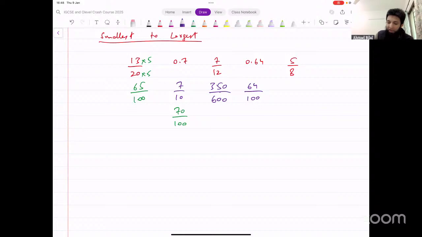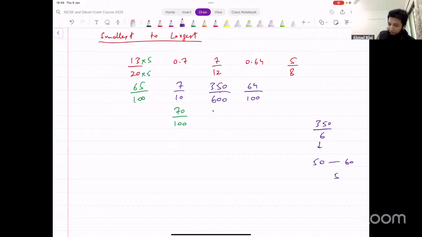Now, you can divide 350 by 6 and see approximately what that number is going to be. What do you think that is going to be? 350 divided by 6 is going to be 50-something, because we know that 30 over 6 is 5, and 36 over 6 is 6. This is going to be a number somewhere between 50 and 60, closer to 60. So maybe somewhere around 57, 58.